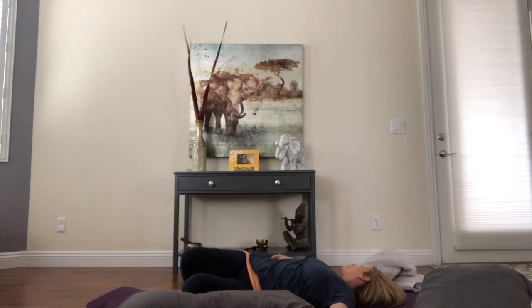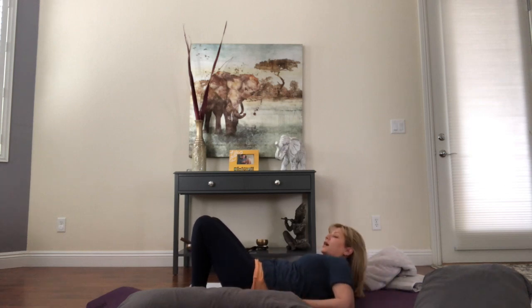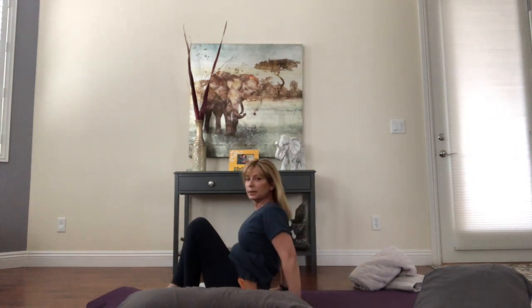Without moving your body, take a deep inhale in and exhale. Return your breath to a normal pace. On the next inhale, bring your head and your knees back to center. And just like we came down, we're going to come back up, pushing one elbow at a time into the mat or the bed, coming right back up to seated.